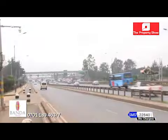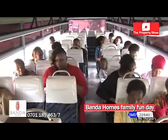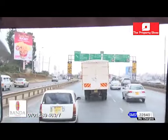I come from Nakuru. I was expecting actually to get a 3-bedroom house, all en suite. But when we arrived here, we went first to Oak Park, and then to Rosewood. And I've been told that all are sold out. I'm looking for investment because I already have a house in Nakuru. So I'm looking for a house to invest in. I can rent it out and get some money out of it and get value for my money.